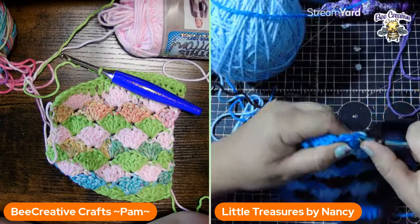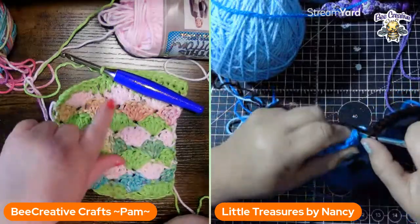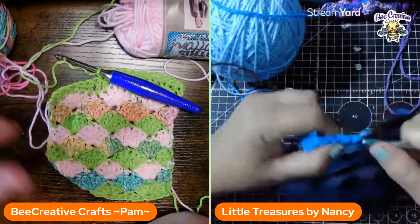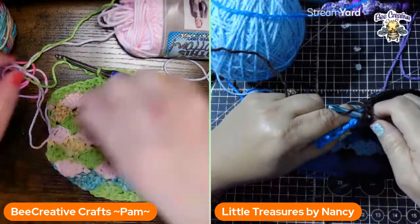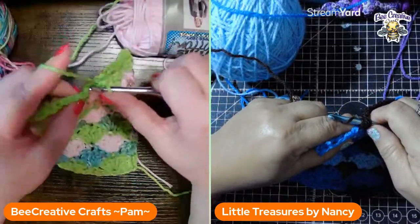Miss Susan says, Pam, are you going to work on your blanket tonight? I am. As soon as I finish up this row of single crochet, I'm going to snip all these yarns and I'm going to pull out my blanket. Yes, ma'am. Dawn says, be kind. I love it.